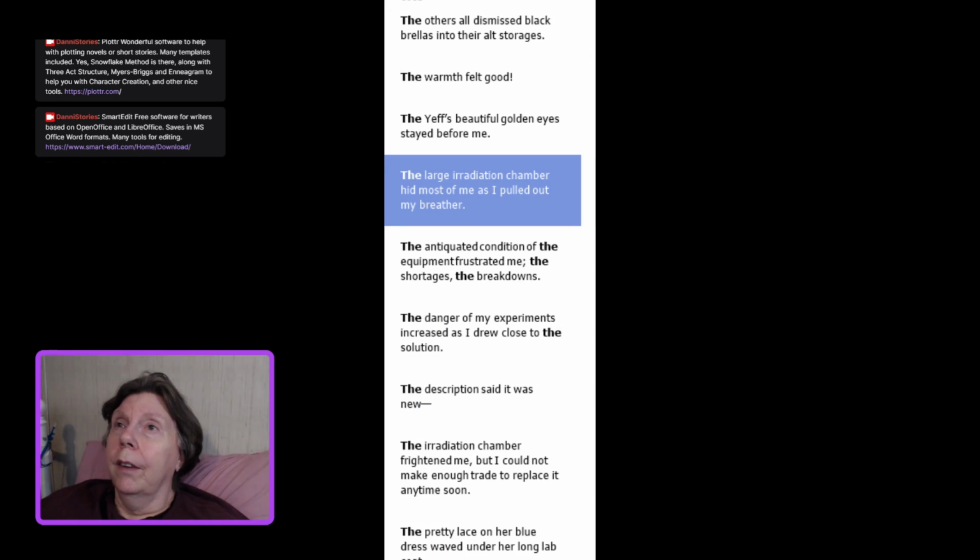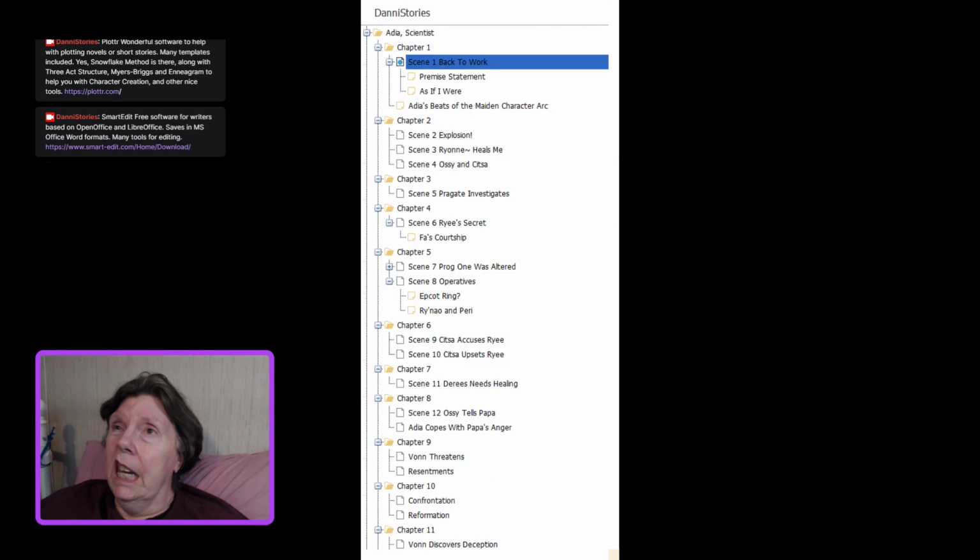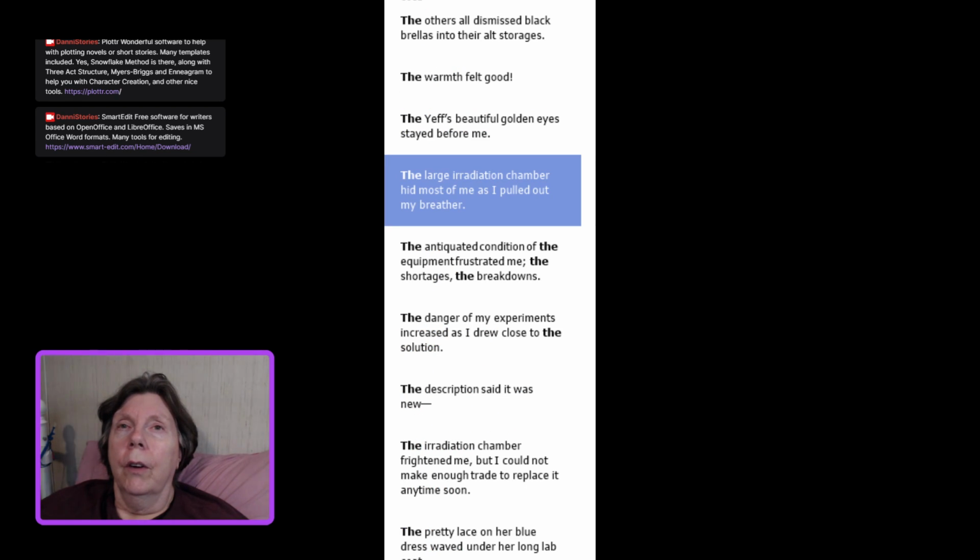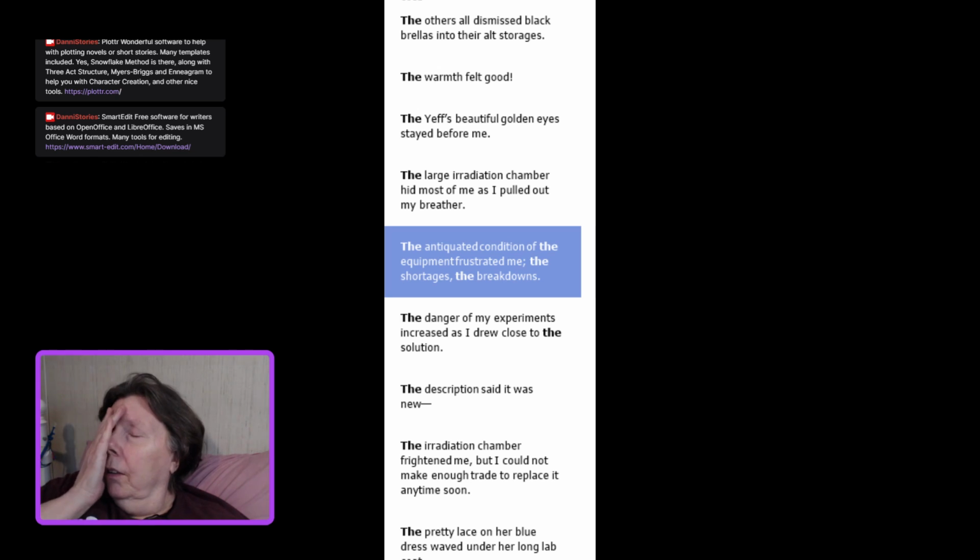Well, instead of the, I could put my large irradiation chamber. Oh, I've got 4 of them in one sentence. What do I do? What do I do?